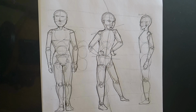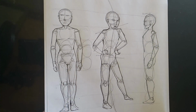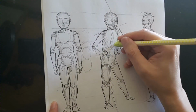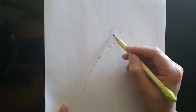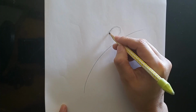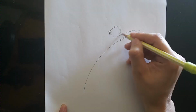There you have someone kind of standing with the hip to one side. I think it looks like there's some correction that needs to be done a little bit. So sometimes it's good to also step back from the drawing. So if you're doing someone, let's say someone punching, you want to follow this line of action.